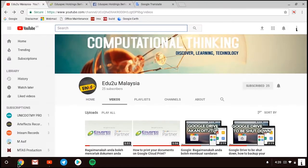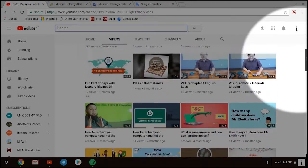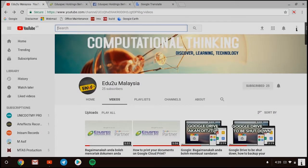From your Chromebook at any page, the first tip is about how to scroll up and down. Normally, you can scroll your Chromebook by using the scroll bar on the right side of your screen. You need to drag the scroll bar up and down to scroll your page. This is just the normal one that you can do.